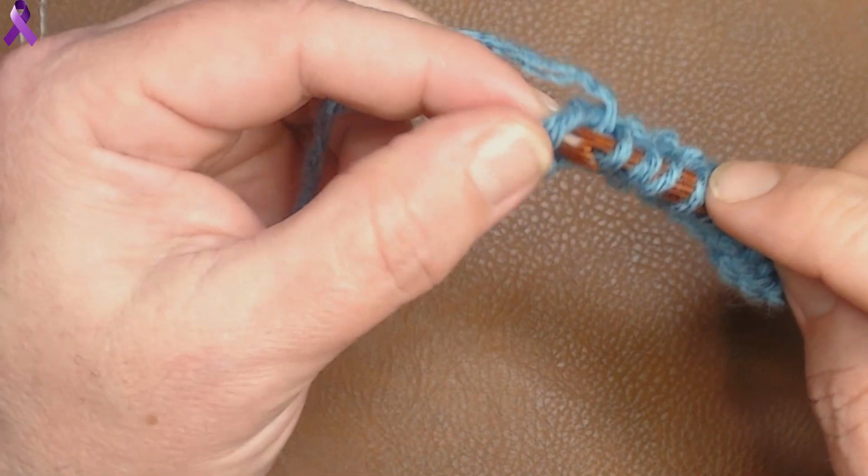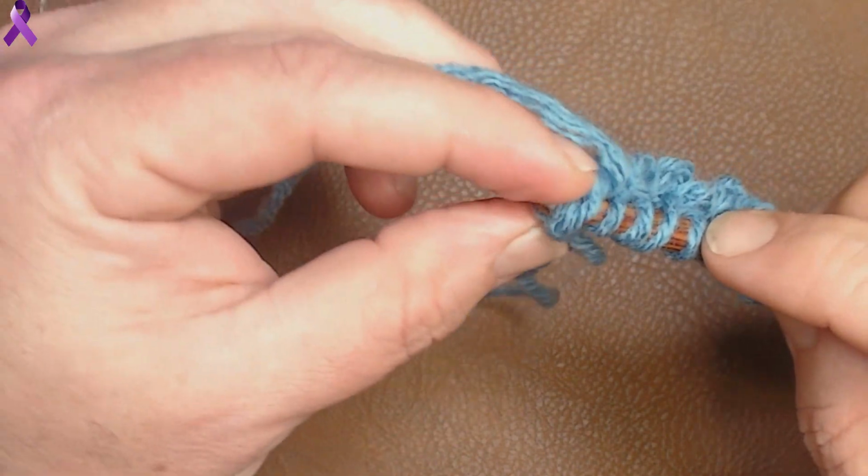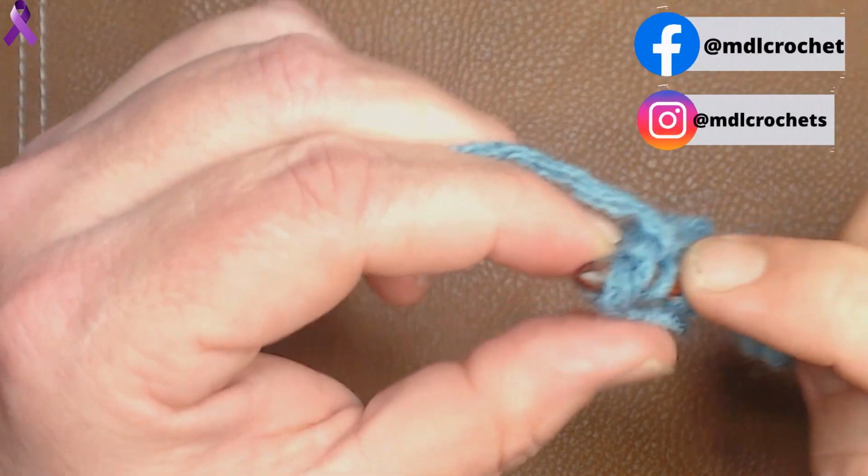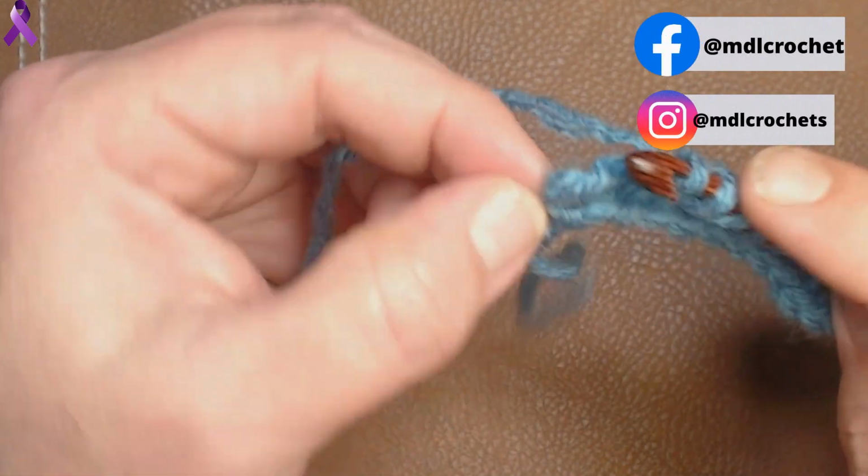If I can quit splitting the yarn. Oh goodness, it is wanting to split today. What is wrong with you?